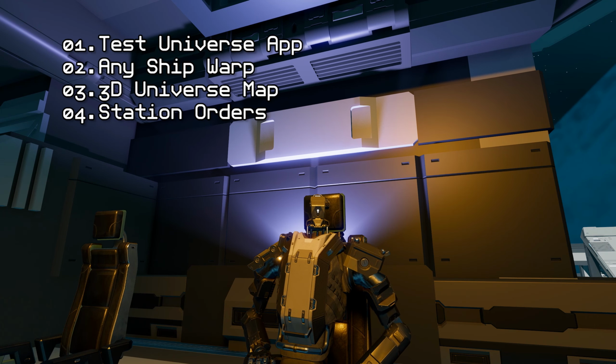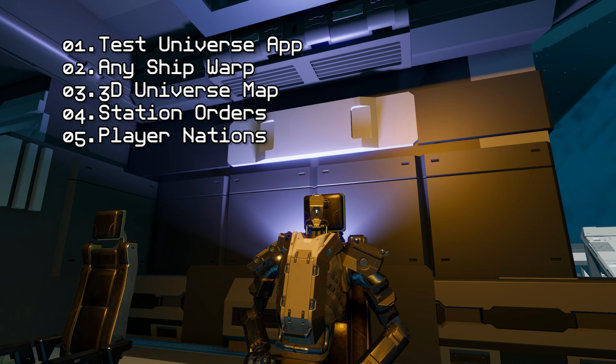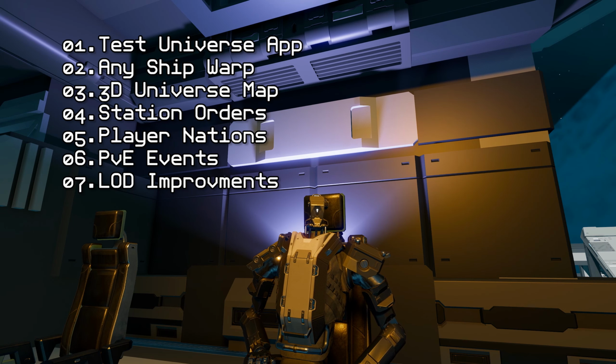Stations will be able to request to buy and sell resources. If enough player company stations are in one area, they can form a nation that has borders that can detect ships warping through them. They're working on PvE events and have developed automated turrets to help achieve that goal. Rendering of ships at various distances has been improved so that they aren't just blobs all the time.